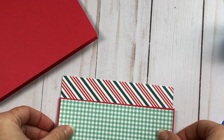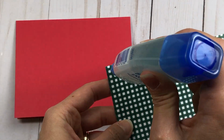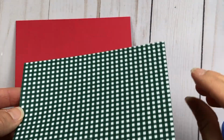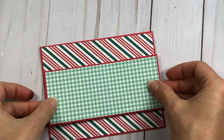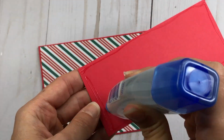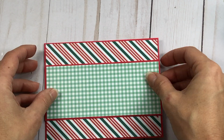And then that large rectangle with the stripes, the green and red and white stripes, that is cut at 4 1/8 by 5 3/8. So again, all of these things that I'm using here for this card are from the card kit, and I'm adhering that layer to the strawberry cardstock, which is cut in an A2 size for the A2 card base. And then again, just applying the glue to add these layers, one on top of another. I just love the colors in this kit.